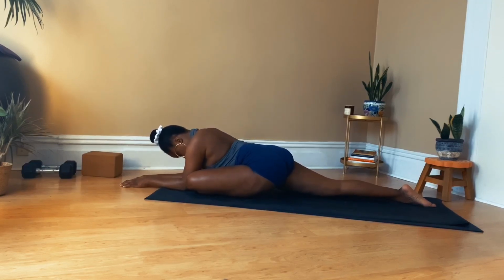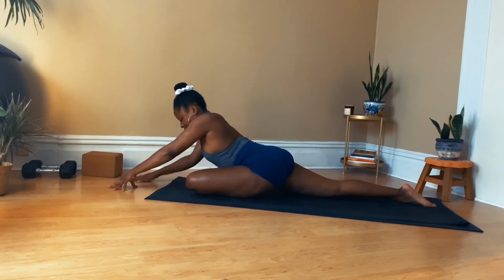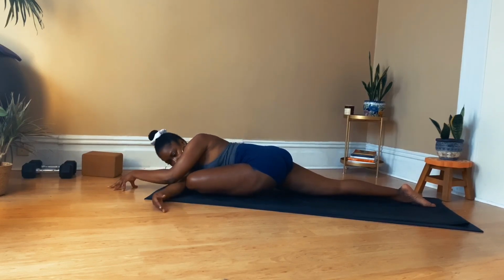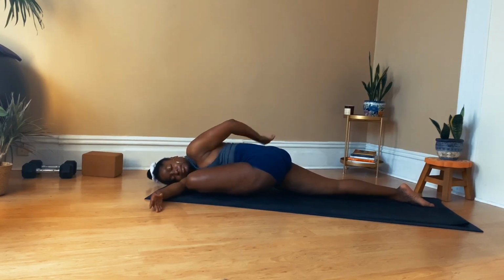It should never hurt. Anytime you do any stretch, it shouldn't hurt. If it does hurt, then you come out of it and you add any kind of prop you need for assistance. Now we're gonna just sink in here and be still. You can also deepen the stretch by threading the needle under your arm. And this is only if you have the flexibility to do so. You can also use your left arm to grab your left foot.